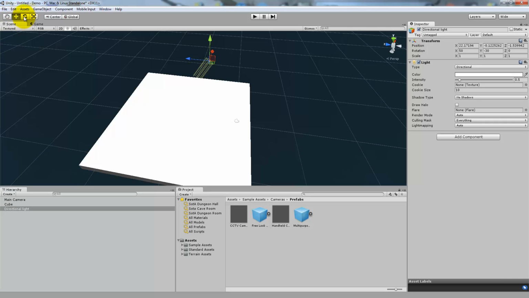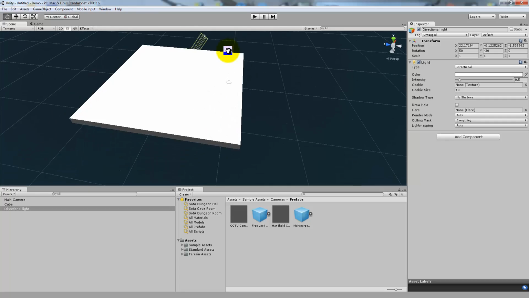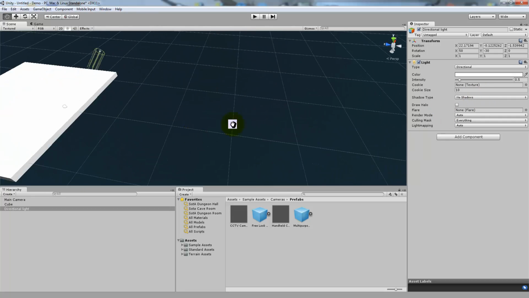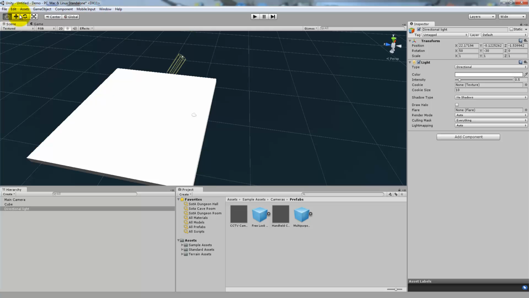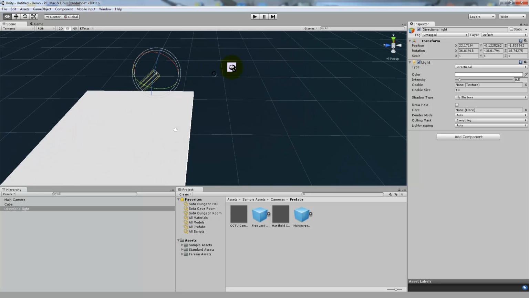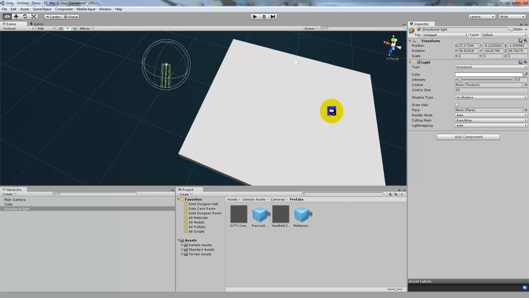To switch to rotate, I can either click on the rotate icon or I can press E. The translate is W, so we've got W-E-R, W-E-R. Once you get used to this, if you're not already used to it from, say, Maya, this becomes a very rapid way of switching between your different modes. And this guy here, by the way, is just the hand. That's for left click and dragging around in your scene if you want to get someplace quick. So let's say I want to change the angle at which this guy is at. Now this is maybe a little bit later in the day, so I've got a little bit stronger of an angle there.